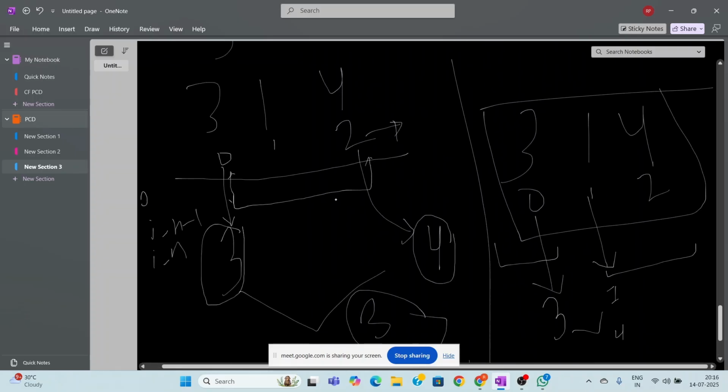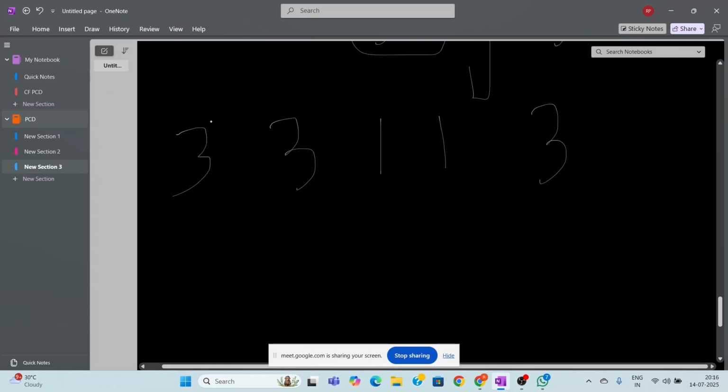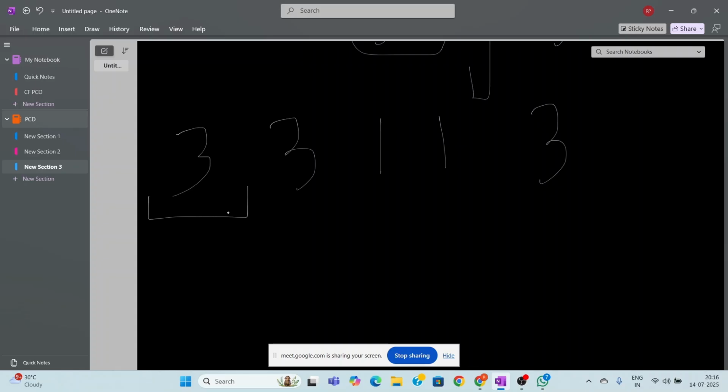Let's see the test case: 3, 3, 1, 1. So what I think from here is that one answer can be this 3, means the 0th index element or the last element. It is possible that it is not the minimum, but it can be the answer. Either this can be the answer or this can be the answer. And let's see if there is any other possibility to get the minimum number of operations, means to mark all the elements with the minimum cost.